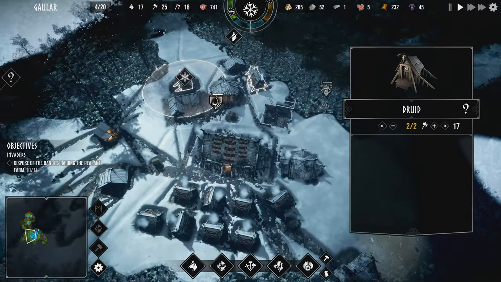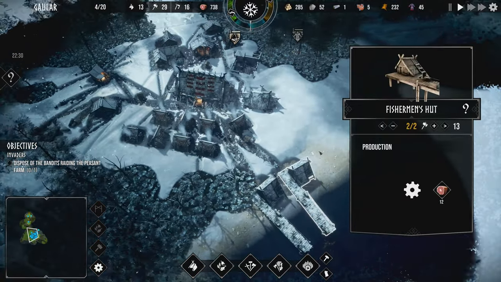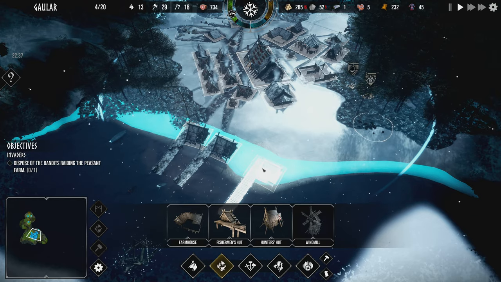Get a couple of druids here. We actually have a lot of spare people. Collector's Guild, need to max that out. Let's max this out. We can drop more fishing, I guess. So Fisherman's Hut. Drop this over like so.